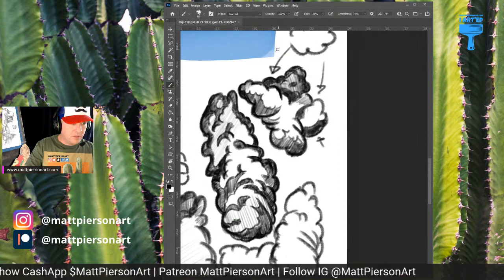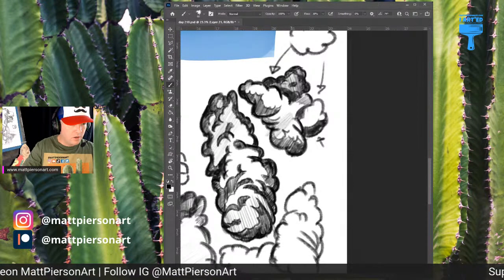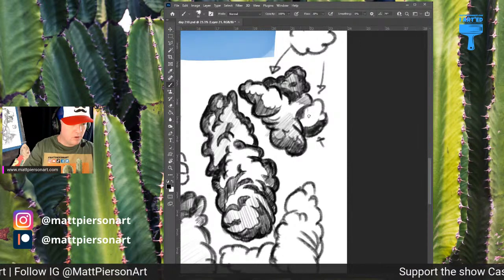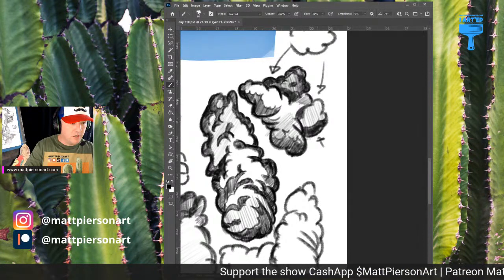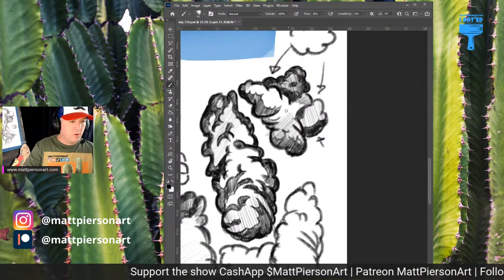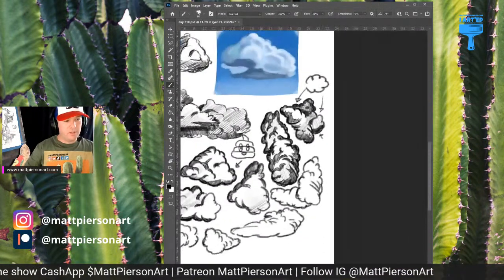I feel like since the light is up here, we're gonna make this bottom area a little darker. So we're just gonna take the pencil mark and do some hatching here, just to kind of add a little bit more depth. So that's kind of cool. Like that's a little bit better, right?